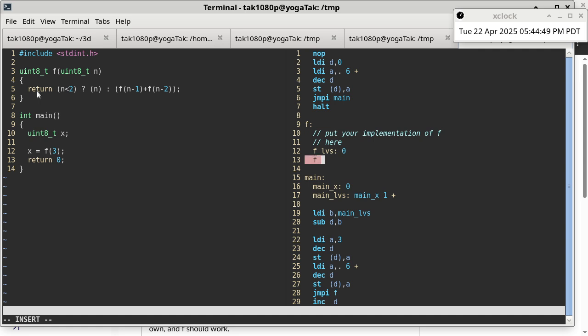So that means f_n, which is our only parameter, is going to be f_LVS 1 plus. At this point, I'm not going to explain what that 1 is accounting for, because we have talked about that a few times already. But for people who cannot remember, you can always go back to the previous classes and the notes and find out what that 1 is representing.